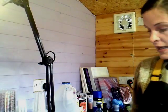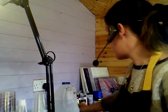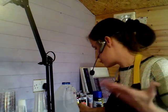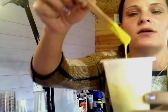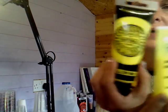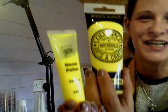So what we've got today is this red paint. It's a Colvin & Co crimson red, and I've mixed it half and half with glass paint, the same one that I used on the canvas, which is this one. I had it, so I'm trying it. And then we've got this yellow. It's really, really bright. So for this one I've used yellow mid, Colvin & Co, and a really cheap neon craft paint, half and half.